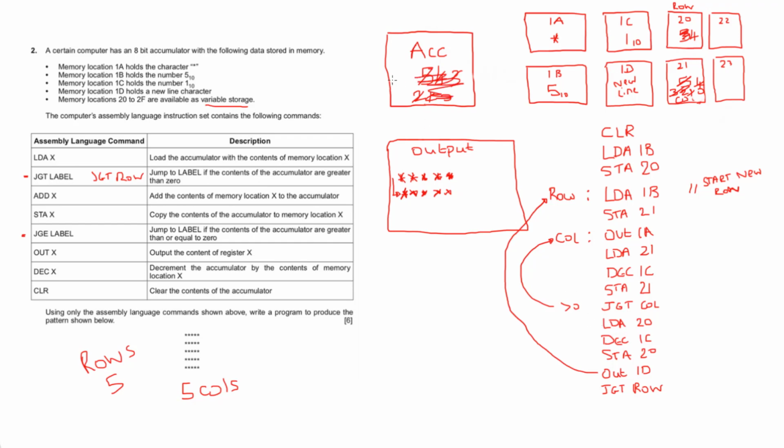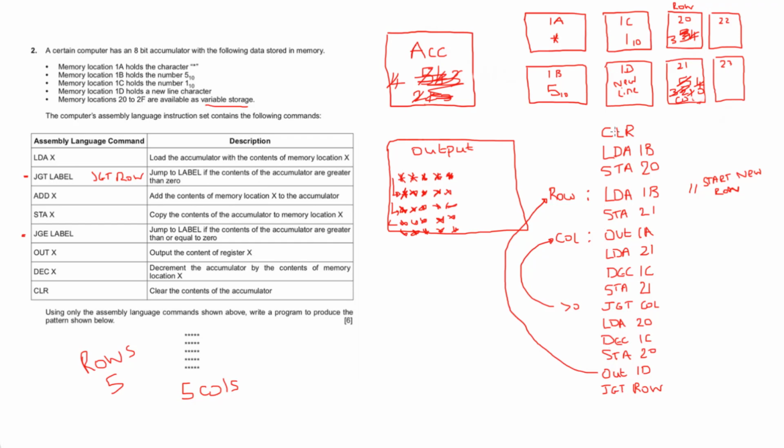So you get rid of all that. You load 4 from 2, 0. And then you decrement it by 1. Store it back in there. So we're down to 3 on the rows. And then we output 1D, which is a new line, and you start again. Okay, and you keep going, and if you keep going, people, that will produce all of your stars.